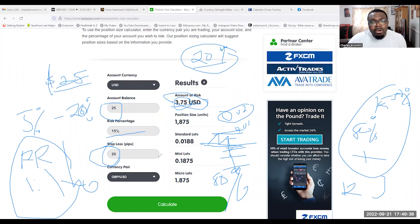So assuming the market runs for another 35 pips plus 20 pips, that means 55 pips. You have a lot of money on this, so you will make more than this. Assuming the market runs for another 40 pips before it starts pulling back, then you already make money. You get it now? Even though the market reverses against you and kicks you out, you already make money. Are you getting it? This is how you trade every day until you get to the end of the week to have a profitable week. That's number one strategy.